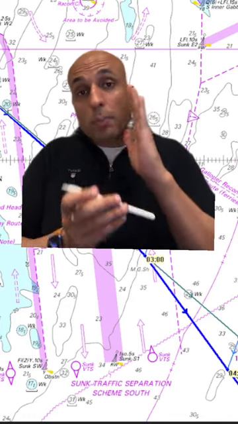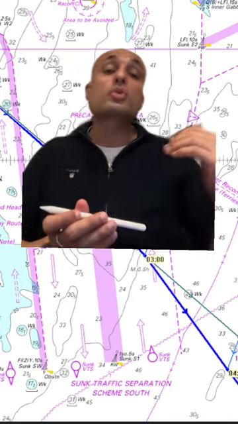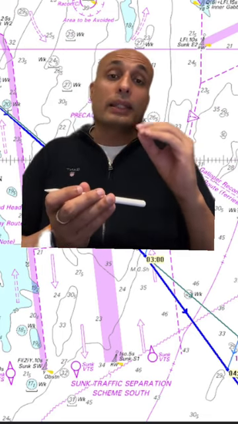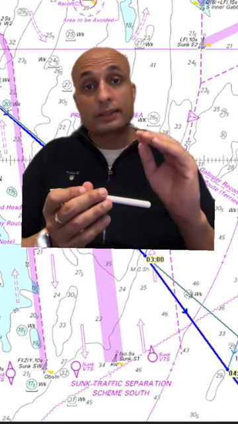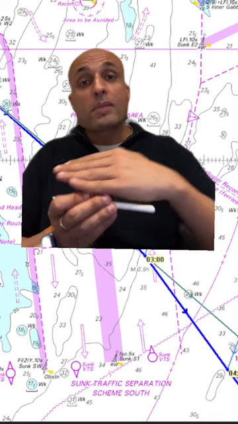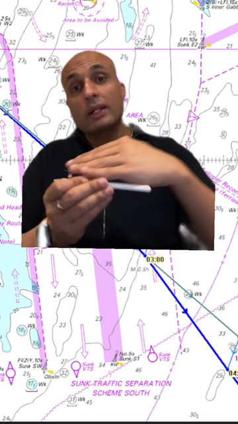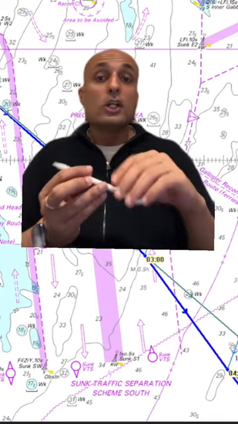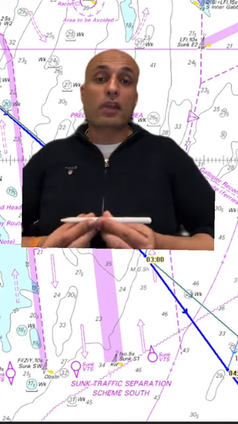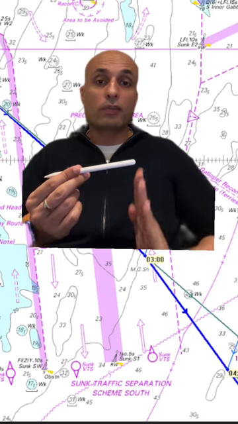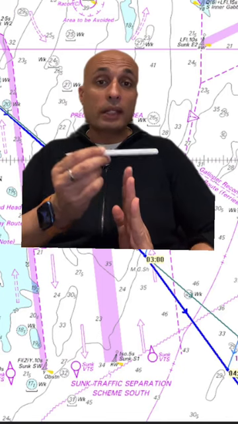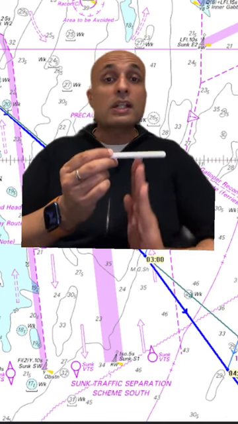Remember guys, when you're plotting a course to cross a traffic separation scheme, the course has to be 90 degrees. Heading has to be 90 degrees. So the course line which you are going to lay should be 90 degrees and that heading should be maintained on the course. Your course made good can be anything. And it should be 90 degrees to the general direction of traffic flow. Now you can see this is the general direction of the traffic flow, north flow. If you look at the arrow below, I should lay my course in a way that it should be 90 degrees to this direction, the general direction of traffic flow.